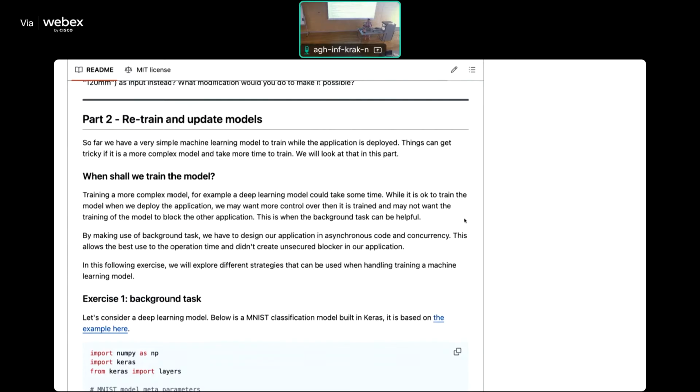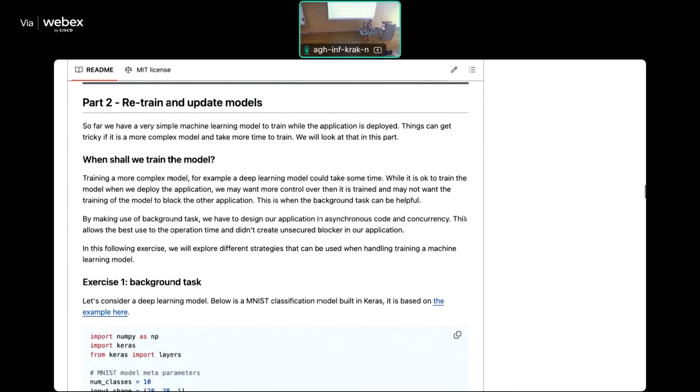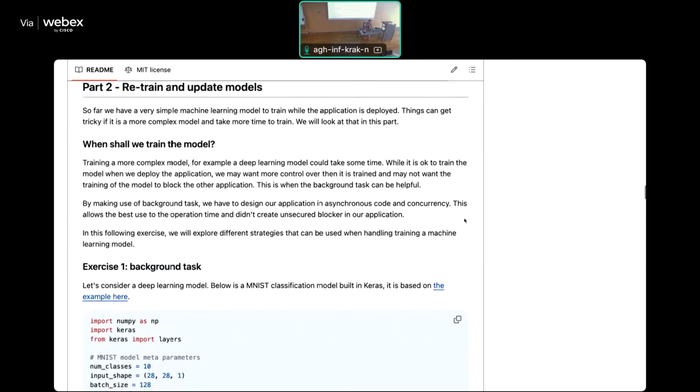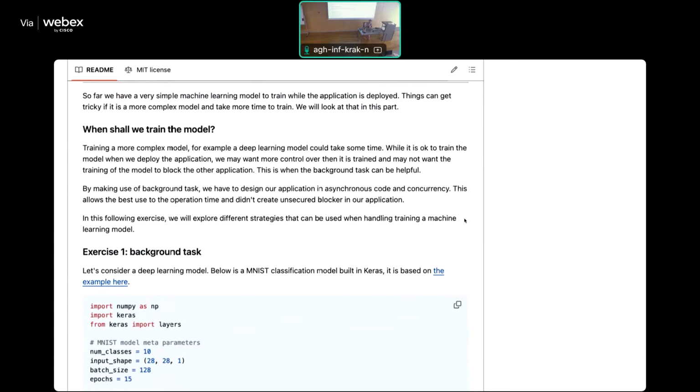You can do that, but that may not be the most efficient way because someone else may want to provide the data and retrain the model. Or you want to systematically collect the data and then retrain the model without you manually intervening on the server. So what we can do is set up some extra function in your application to do that.